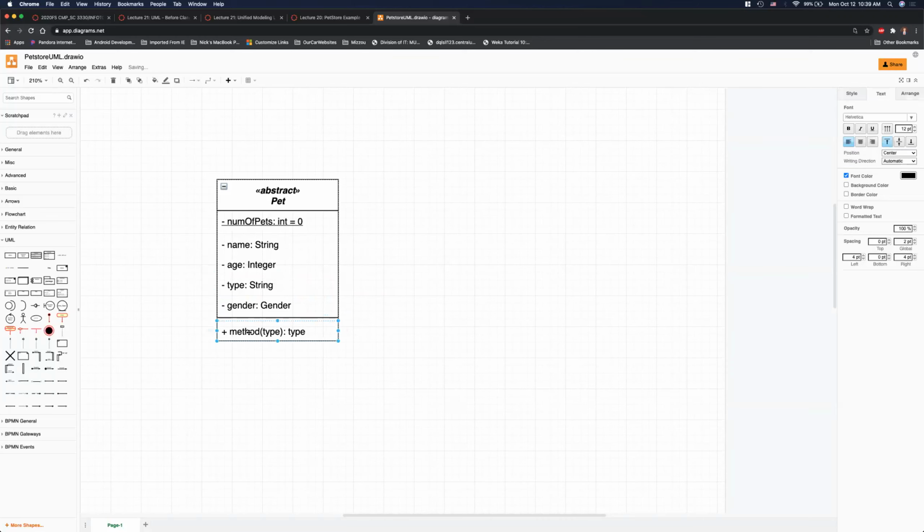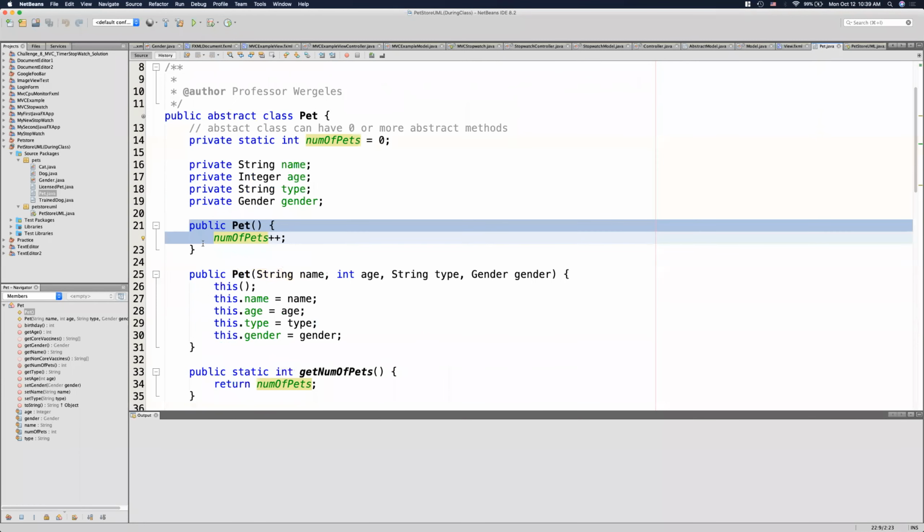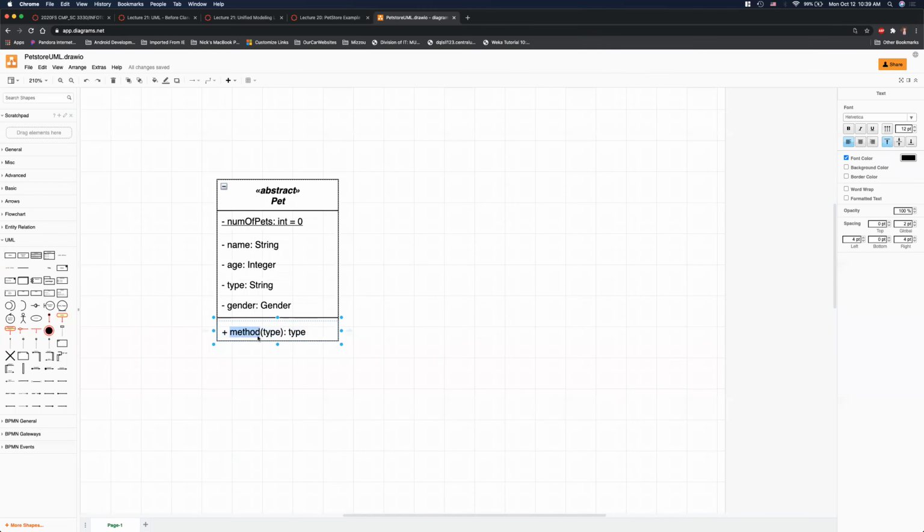So if I did the methods, the first one starts with the constructor. Okay, here's the first one. So you literally go line by line down the code. First one is the constructor. So I'll come back over here. It's a public constructor called pet. The first one has no parameters. It also has no return type. But I do need to put that special annotation there for constructors. So I'll put the constructor annotation there.